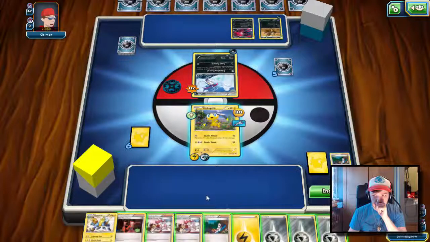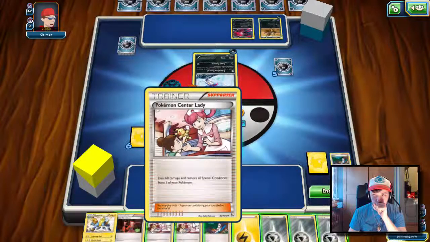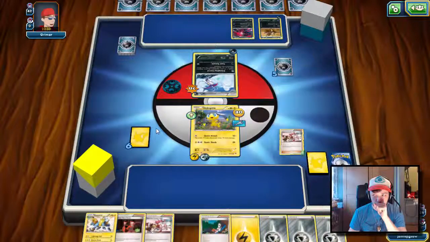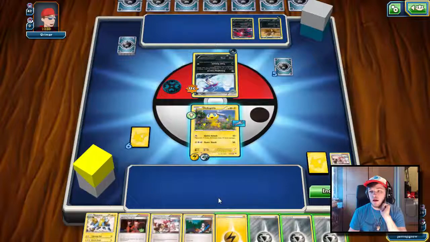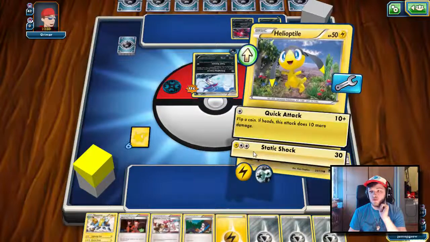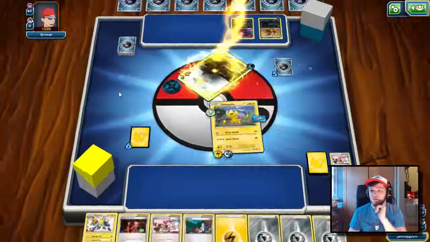I think it's better for me to just heal rather than get some items this turn. Take off any damage done to him. And then from here, we will just get rid of this Malamar. Get rid of the Malamar.